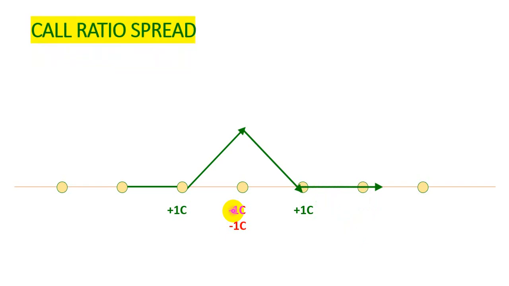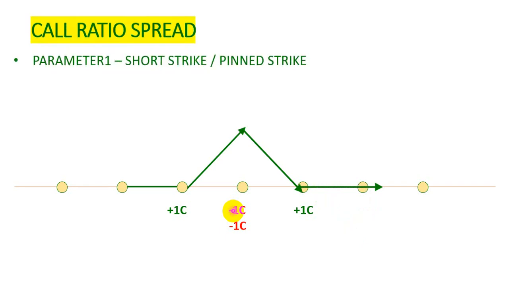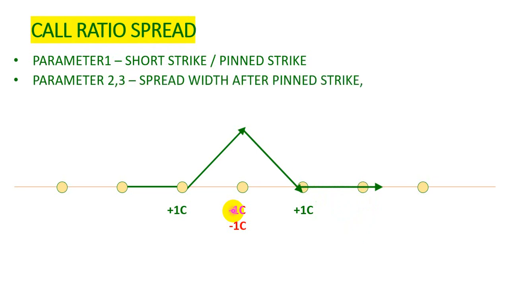But you need not remember that and all. All you have to do is see how much credit you get, how far you push the break even, how far you adapt your risk reward. That's all. Now what are all the possible combinations? Instead of choosing this strike, you can choose this strike, or you can choose this strike. Instead of choosing this much width, you can choose this much width, or this much width. In all cases, what happens?